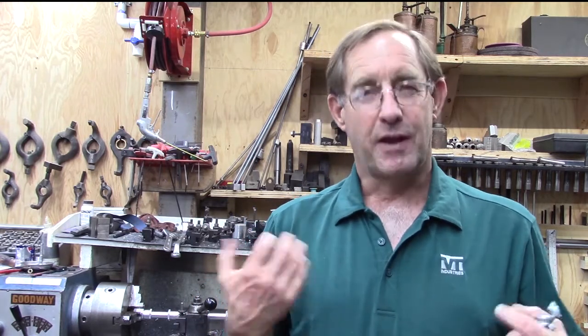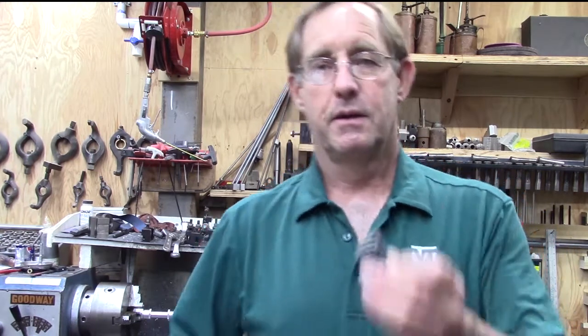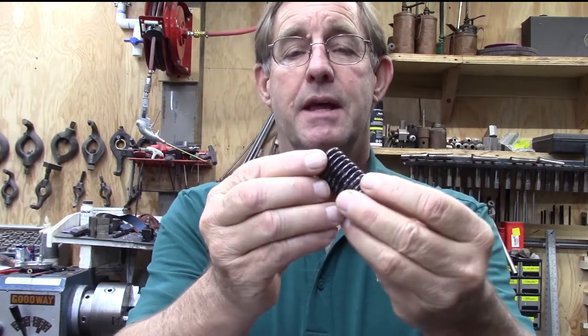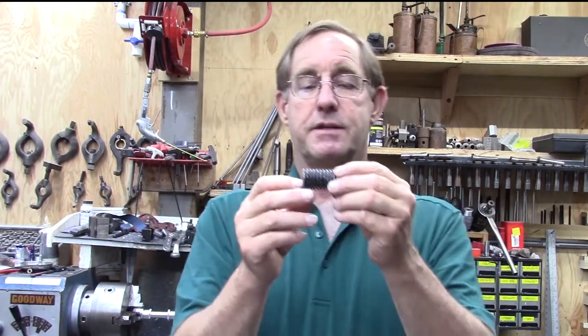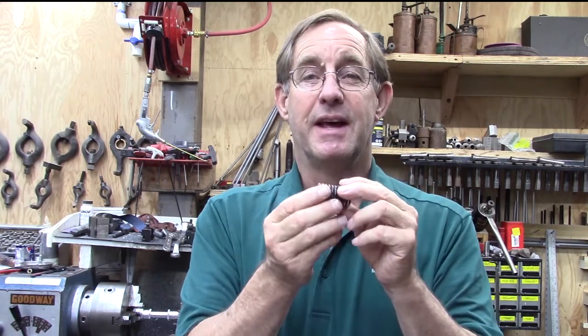Well, I went and I bought a whole bunch of stainless steel flexible, I can't call it conduit because it wasn't conduit originally, I'm sure, but it's flexible tubing. It's very similar to this. Let me grab a piece of it. This is a piece of that conduit, and it's all stainless steel, and it has the ribs on it just like the other flex conduit does, except it's a solid piece. This is not a twisted section. In other words, it won't unravel like regular conduit would. This is made of a solid piece, so you could actually use this for fluids because it's solid. But we're going to be using it for conduit in our shop.